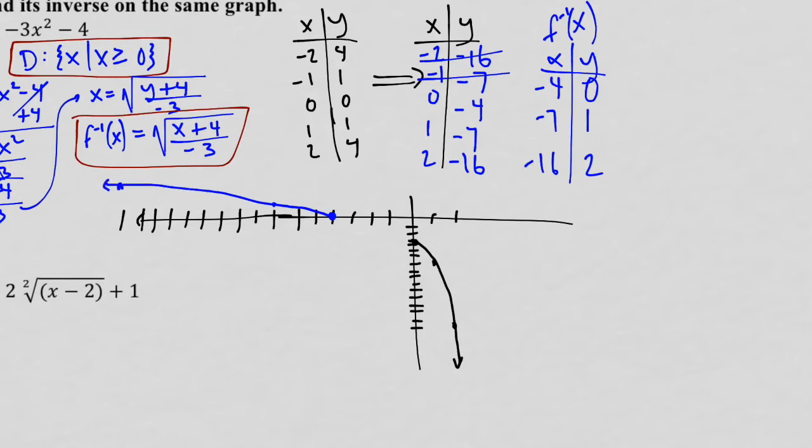There you go. So the original is going down to the right. The inverse is going up to the left. Okay, it is a parabola that got flipped around. So it used to look like this, and now it looks like this, but we only kept the right side, so we basically only kept the top side.